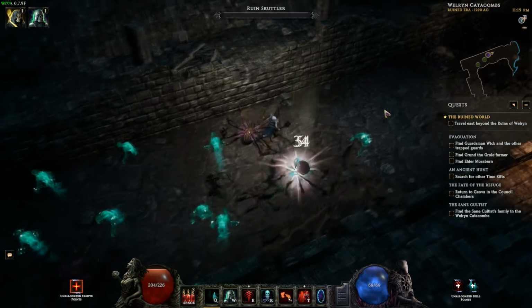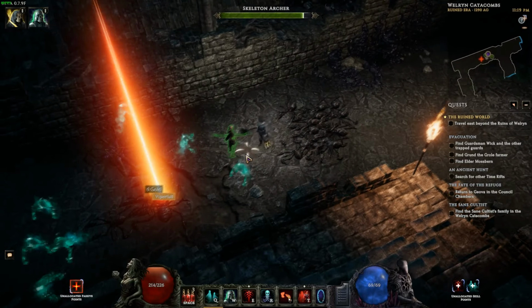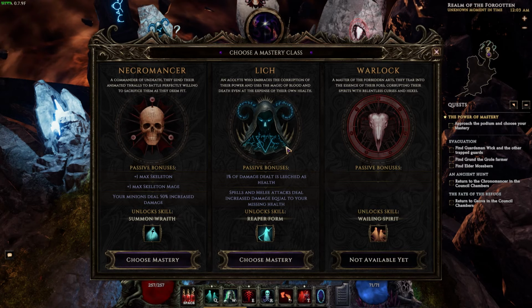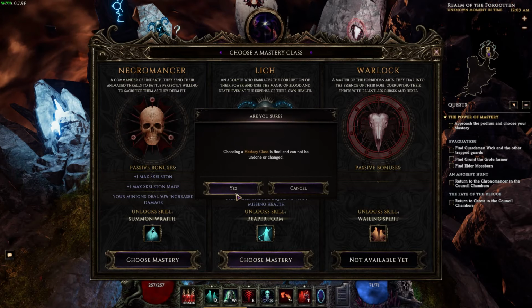We're still wearing a common chest, so that's the next item that we're going to be looking for. We have a little bit of gold. When we get to the end of time, we'll do some gambling to get a new one. Alright, we are now at the end of time, and we get to choose our mastery. We're going to choose the Lich for this video and this character.